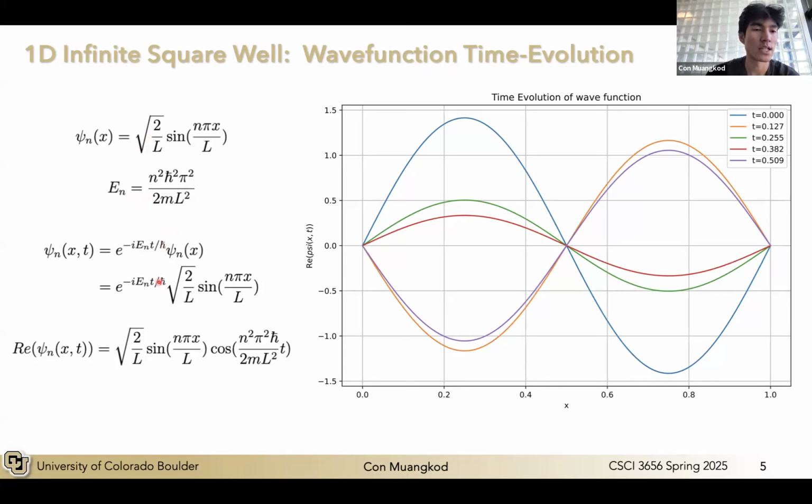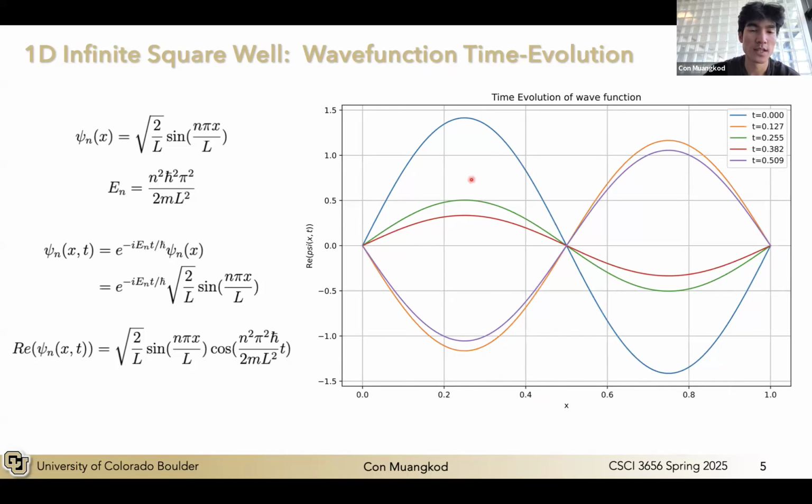But essentially, as you can see, the exact solution is complex, which means that at the quantum scale, all the information about the particle is encoded in both the real part and the imaginary part. In order to compare to the exact solution, I'm going to look at the real part of this exact solution, which gives us this formula. We see that psi has a dependency on the x component. We also have the cosine that depends on the time part, which means that if we capture one specific time, we're going to see the wave oscillating along the x-axis, which is what we see here. We see the sinusoidal wave function as we vary the value of x.